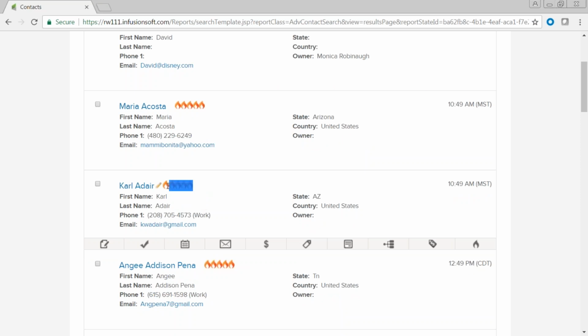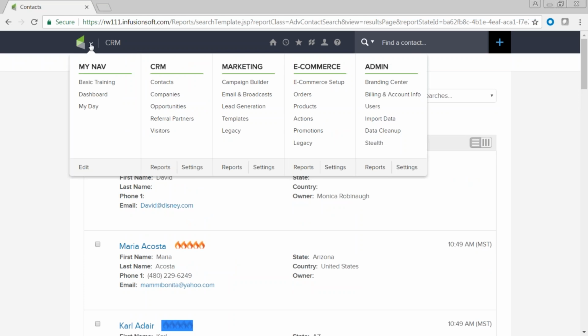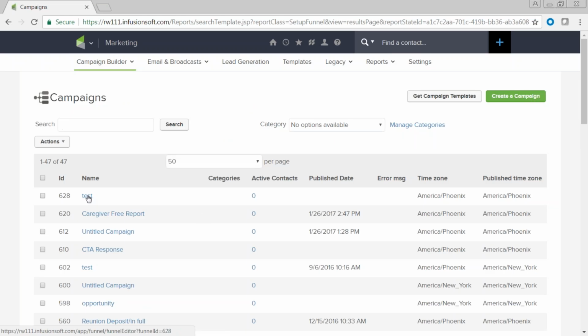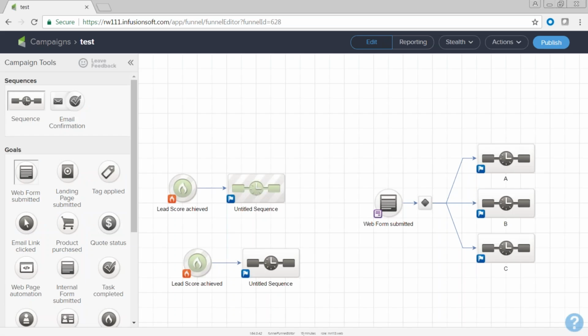So when this lead score turns to 5 or the 5 flames light up, we want to be notified, and that's where some automation can start. So in the marketing, in the campaign builder, we'll go into our test. And I've got this here already.